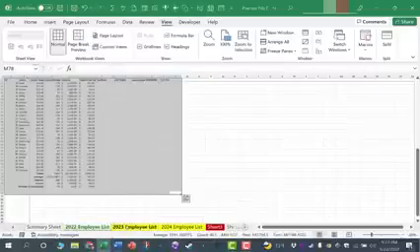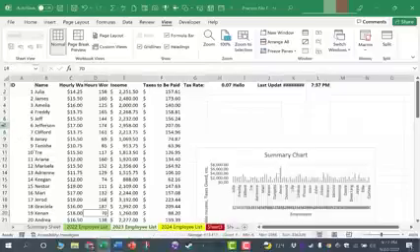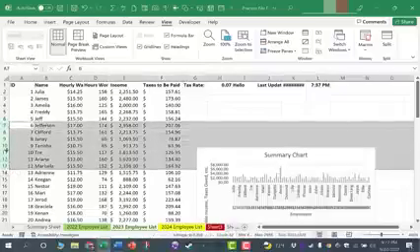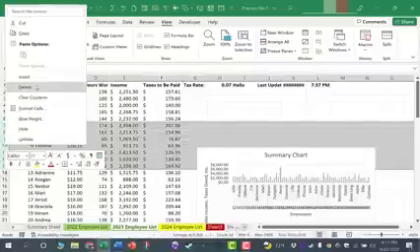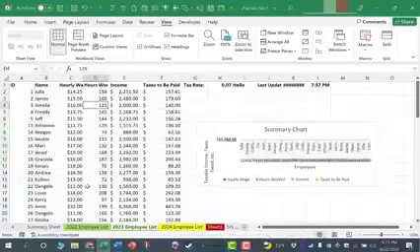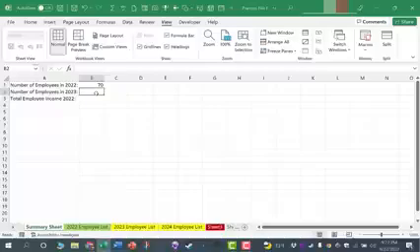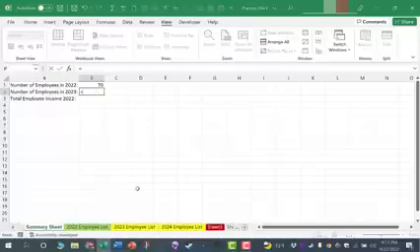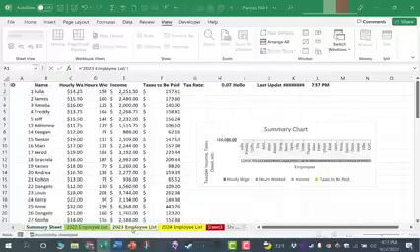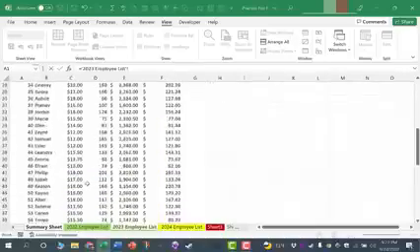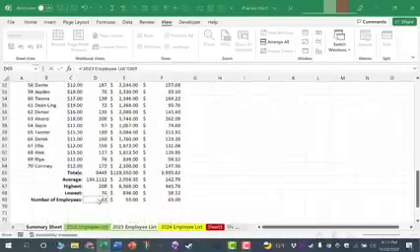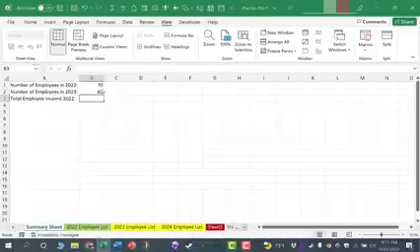and that data now is being pulled from 2022. Now in 2023, I'm going to cheat a little bit. I'm going to select a few of the names of employees, right click, delete, so the number will be different. So back in my summary sheet, the total number of employees in 2023 equals, and then I'll just click on the 2023 tab. I'll go down here to number of employees, click, tap enter on the keyboard, and the information is pulled over into my summary sheet.